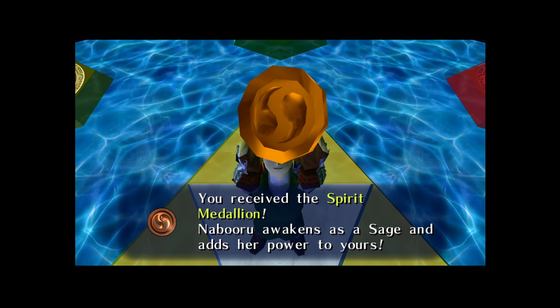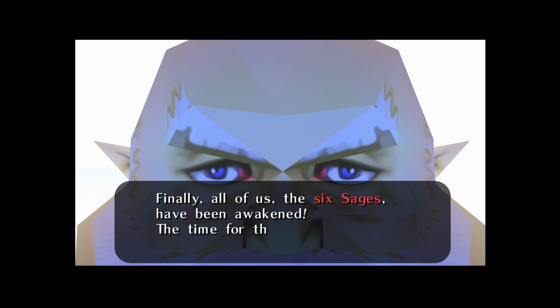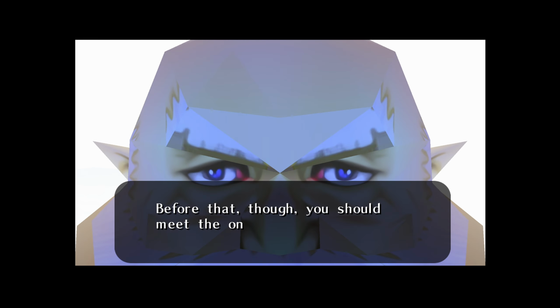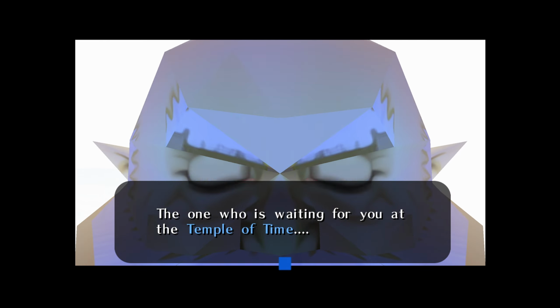You received the Spirit Medallion. The Buru awakens as a sage and adds her power to yours. If only I knew you would become such a handsome man. I should have kept the promise I made back then. Link, the hero. Finally, all of us, the 6 sages, have been awakened. The time for the final showdown with the King of Evil has come. Before that, though, you should meet with the one who is waiting for you. The one who is waiting for you at the Temple of Time.